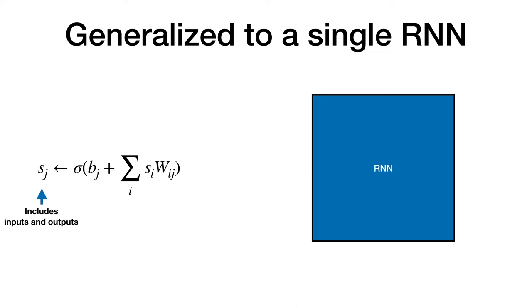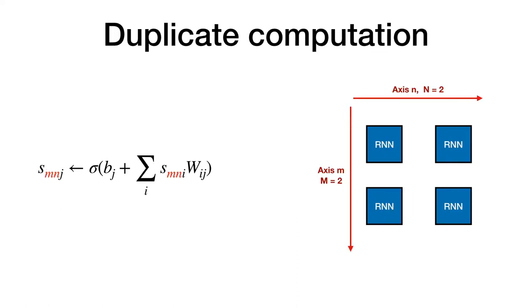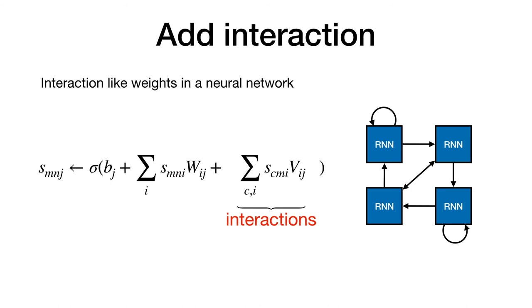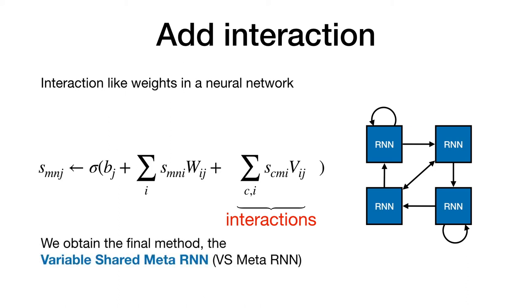We are of course not restricted to the original three states but can add more states to the RNN. And at this point we have simplified a forward function and weight update rule to a single generic RNN. While in practice we use an LSTM, notationally we will stick with a vanilla RNN given by the familiar equation. We unify hidden states, inputs and outputs into the state S without any loss of generality. Now we get to the variable sharing in our framework. In our derivation we have only focused on a single weight to this point. Usually we have quadratically many weights and we thus duplicate our RNN along two axes with its parameters w and b tied. We still need some interaction between the RNNs. One option is to simply connect them fully or use some other sparse connectivity. For our purposes we connect them like weights in the neural network and this allows us to have a simple mapping to the forward paths of a neural network. After adding the interaction term we obtain the variable shared matter RNN. A very simple equation describing a very powerful general meta learner.